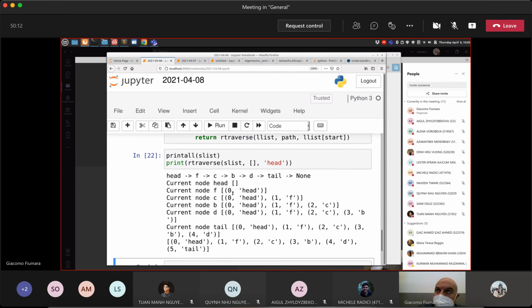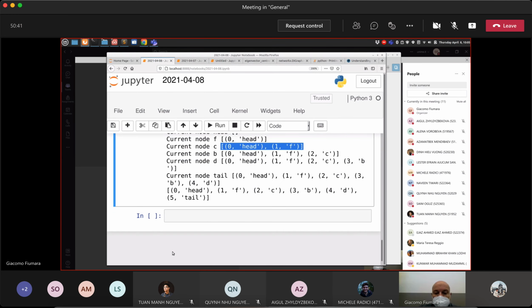Then we add 1 F, then 2 C, then 3 B, then 4 D, then 5 tail, which is the final situation. Is it clear? Is it clear for everyone? Yes, Professor.